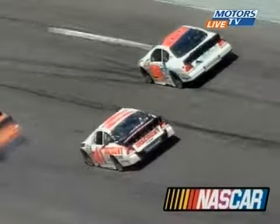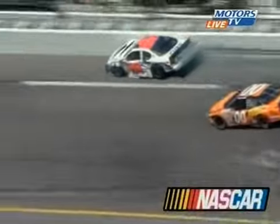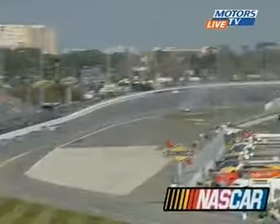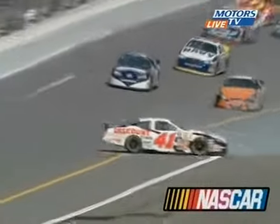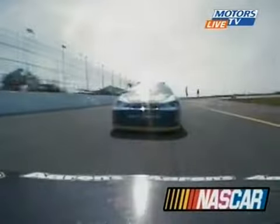Here we go. See, the 41 is coming along — oh, he got him right in the corner, right at the bumper. Johnny Sauter had slowed down, almost crashed the lap previous. I watched him down the front straightaway — he was slow. I guess he was waiting for that caution flag, and when you wait for that caution flag, you become the caution flag. I don't know why these guys are going so fast when others are wrecking. They've had enough time to see the wreck happening, and he's still got guys that are flying, trying to hurry up to get to the wreck.